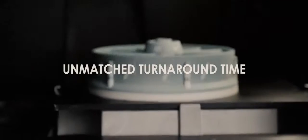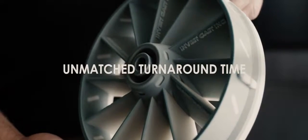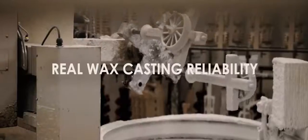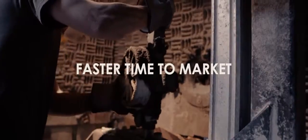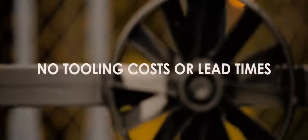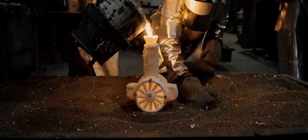The surface finish of the wax patterns produced out of the 2,500 IC have been nothing short of phenomenal. My experience has been fantastic using the 2,500 IC. Almost on a daily basis I hear from the foundry workers and the general management staff that if the part we're currently working on is buildable in the platform of the 2,500 IC, they would prefer it in wax.